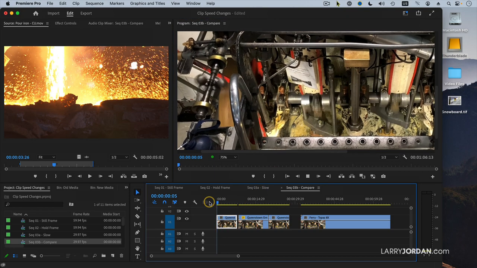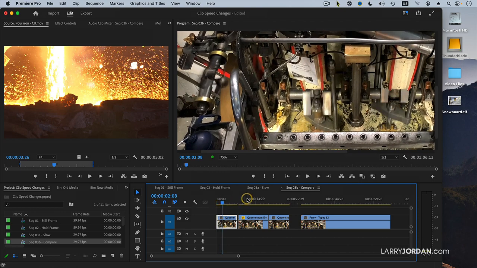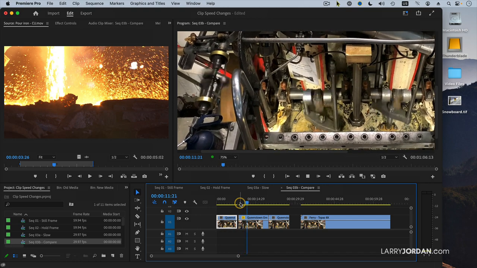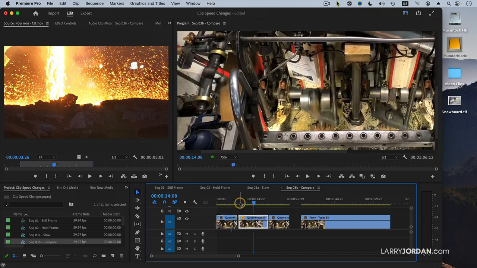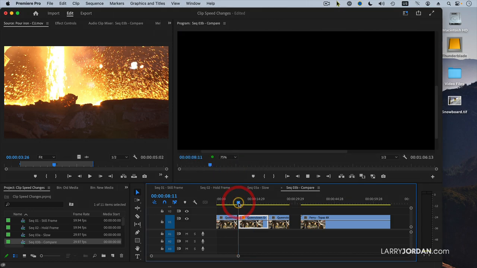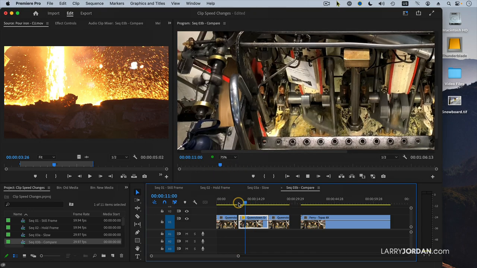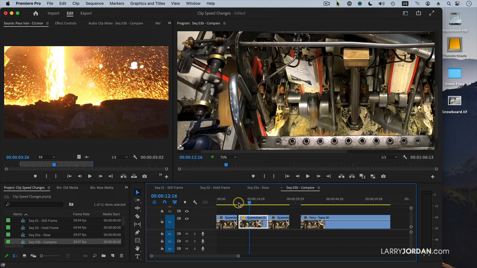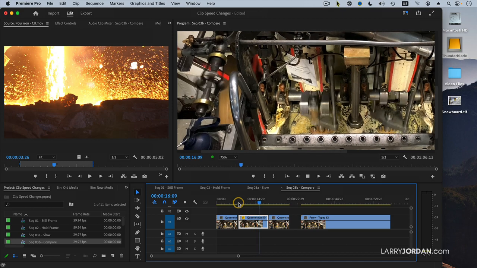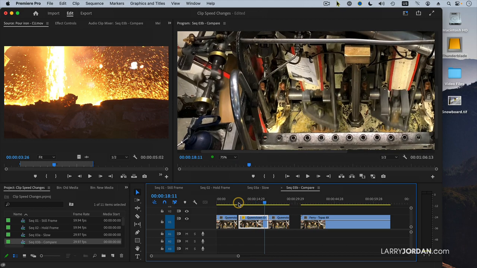So here's the full speed, very smooth. Here's 50%, pretty smooth as well. A little bit of motion blur we have to work with. But what happens if I slow this way down? Let's slow this down to, say, 10% and play it. Now when I play it, notice how steppy it is, how each shot is a still frame, and it holds for a while. But it has a very jerky, step-by-step, watching a bunch of still images kind of feel.